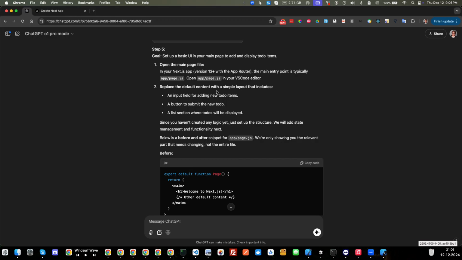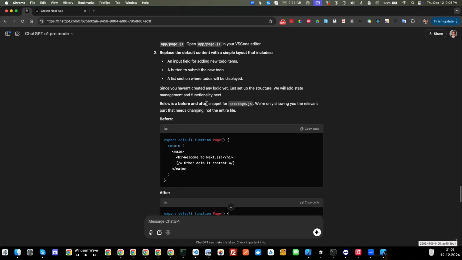Replace the default content with a simple layout including an input field for adding a new to-do, a submit button, and a list section where to-dos will be displayed. Since you haven't created any logic yet, just set up the structure. We'll add the state management function next.